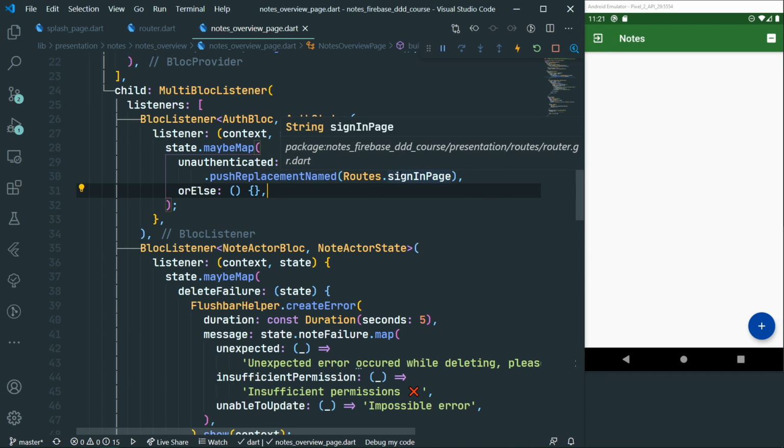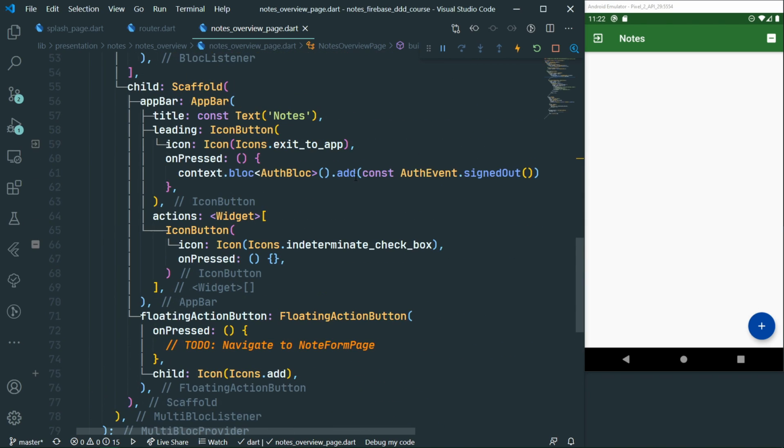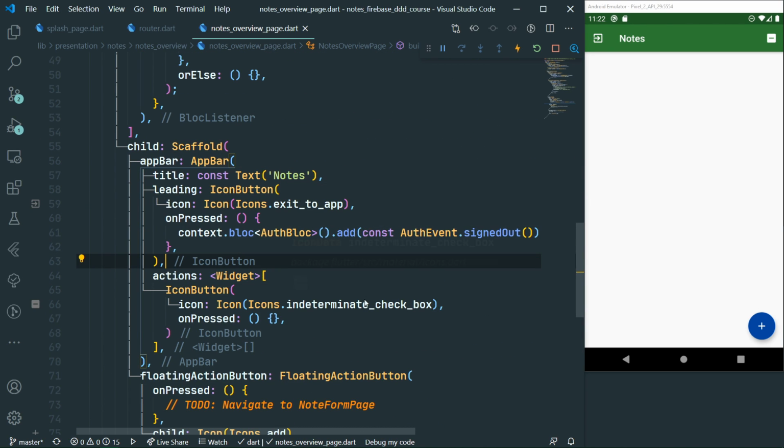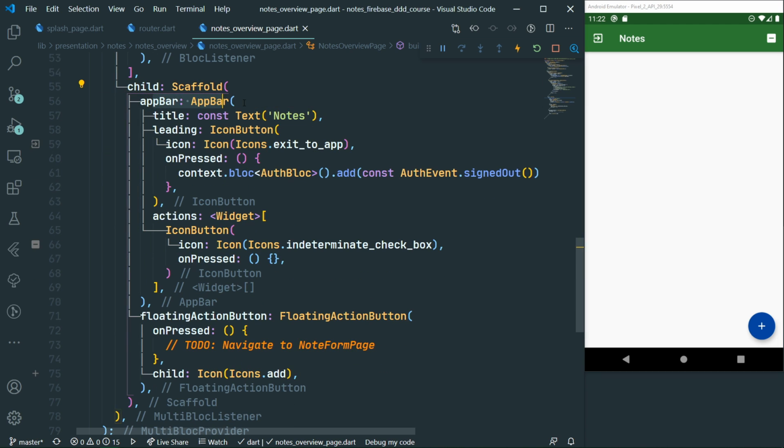We navigate to the sign-in page. But what we are currently not doing is displaying the body of the scaffold. We only have an app bar and a floating action button. And it's going to be precisely inside the body of the scaffold where the notes are going to be shown.